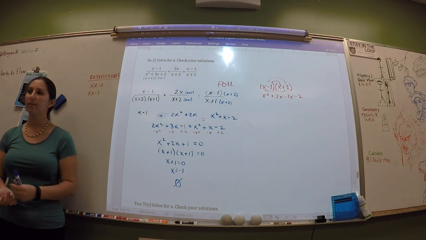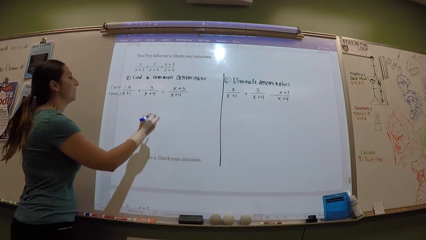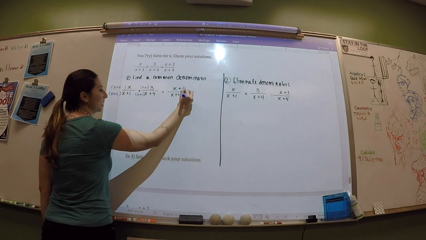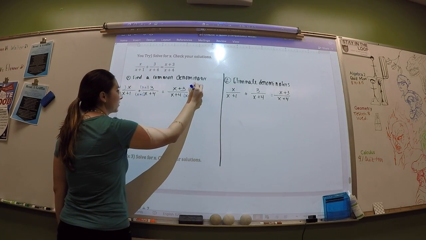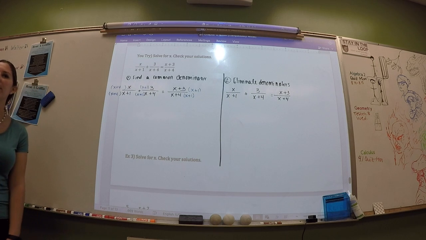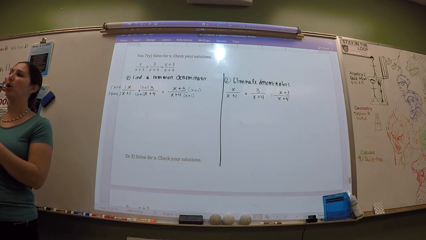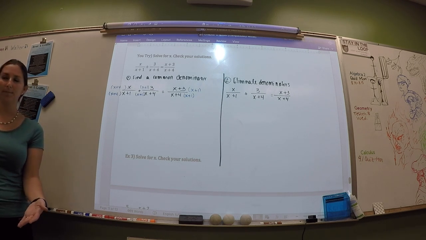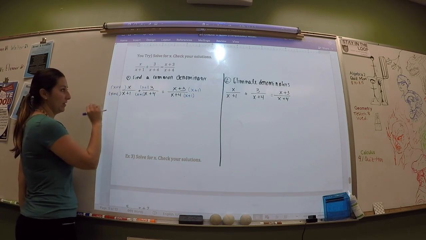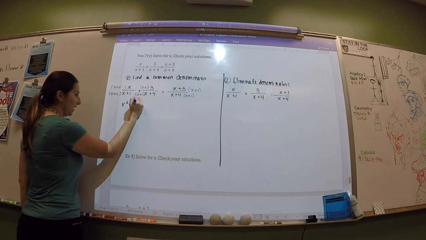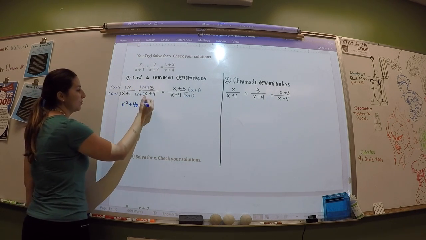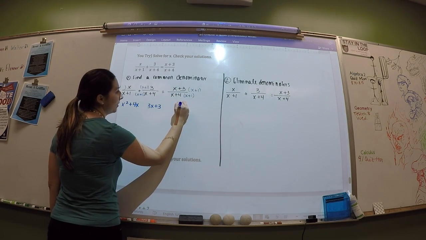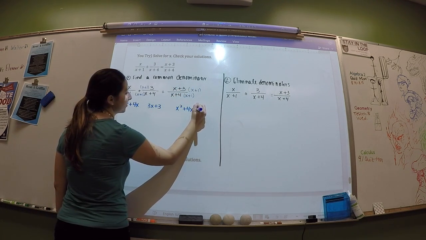Can I do each way whenever I want? Yeah. This fraction gets multiplied by x plus 1, and this fraction gets multiplied also by x plus 1. So this is the first one we've done where each fraction is getting multiplied by something. So keep in mind, all 3 fractions, maybe you'd need to multiply them all by something, or it could just be 1. So up here, this numerator becomes x squared plus 4x. This numerator is going to become 3x plus 3. And then this numerator, when you FOIL, becomes x squared plus 4x plus 3.